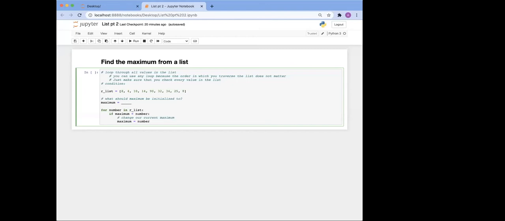Someone said, if 0, what if I change this number to, what if all of these are negative then?